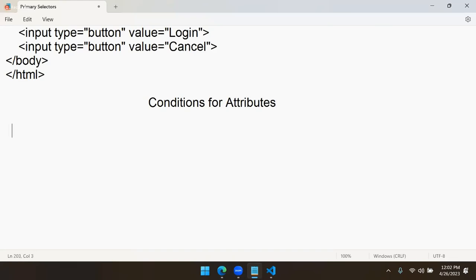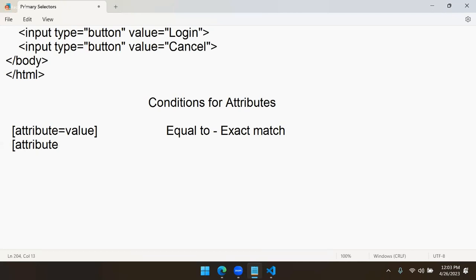Actually, you write like this: attribute equals value. This condition indicates equal to, that means it indicates an exact match. You have a lot of conditions. So we have conditions like attribute equals value.